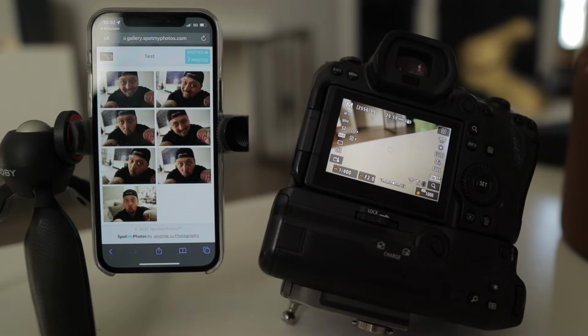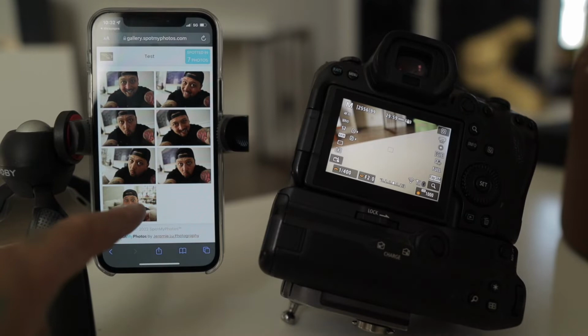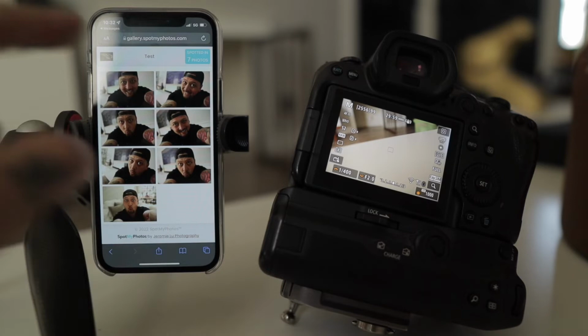And guys, I only clicked this first picture of myself. The technology built into this got my face right and started adding images of me, right?